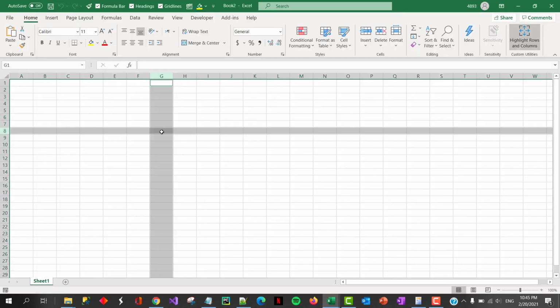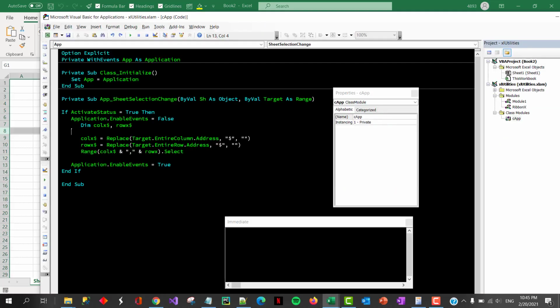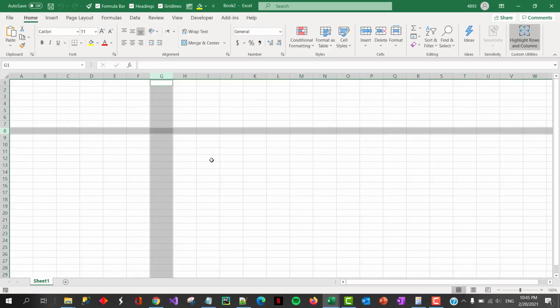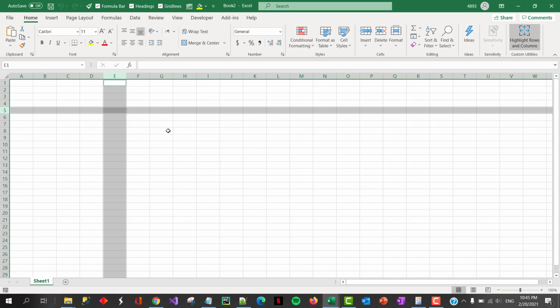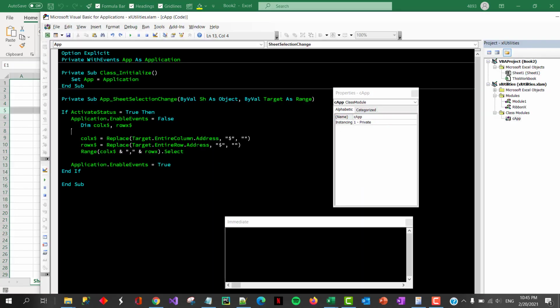So the first time you click, it's just one address, but then once you redo it, it becomes more and more, yeah, like this. Okay, so the idea here is basically to add a unique address using a dictionary. We're going to identify which address is unique and does not exist yet in the selection. Then we're going to add those.